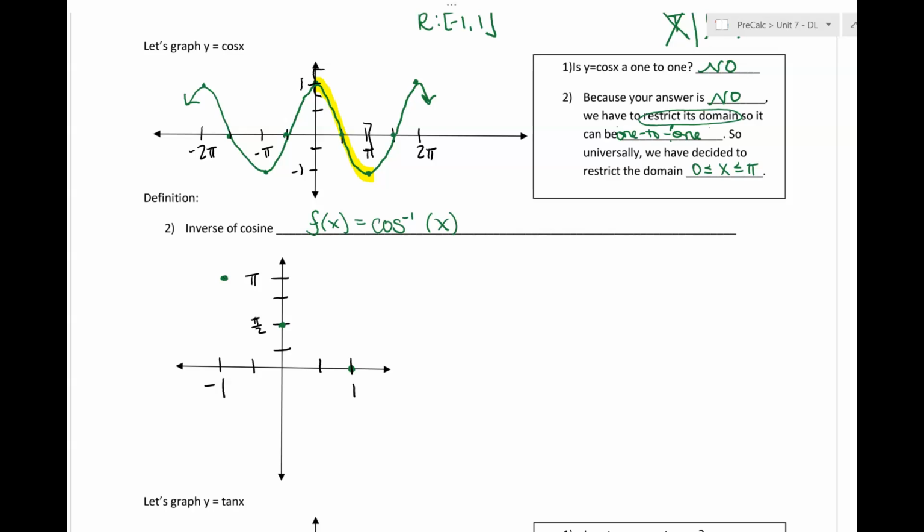Well, again, that can't be linear, right? No, it's not a linear function. We see that it oscillates. So let's use pi over 4. The cosine of pi over 4 is the same as square root 2 over 2, or approximately 0.7. So for cosine, if there's a coordinate at pi over 4, 0.7, that means we have a coordinate at 0.7, pi over 4.